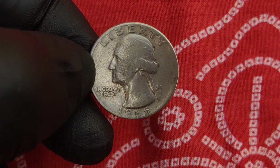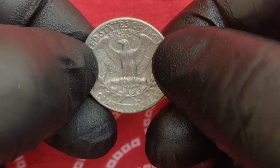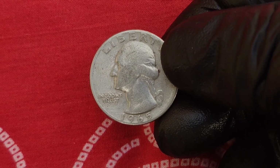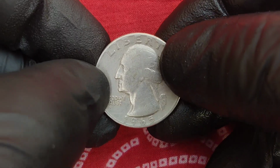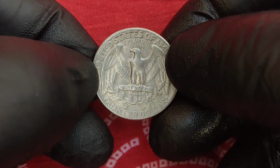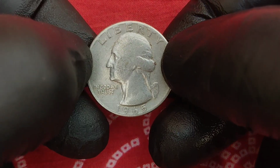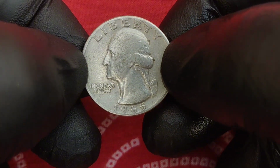That's why, when you hold one of these 1965 no mint mark quarters in your hand, you're not just holding money, you're holding a mistake that became a miracle. Collectors know this coin for its unreal silver shine, a radiant gleam that stands out instantly when compared to ordinary quarters. Under natural light, it glows differently, brighter, smoother, richer. The silver surface often carries faint swirl lines, known as planchet flow marks, which give each coin its own fingerprint of authenticity. And remember, there's no mint mark because all 1965 quarters were struck at the Philadelphia Mint, which traditionally didn't use mint marks at that time.